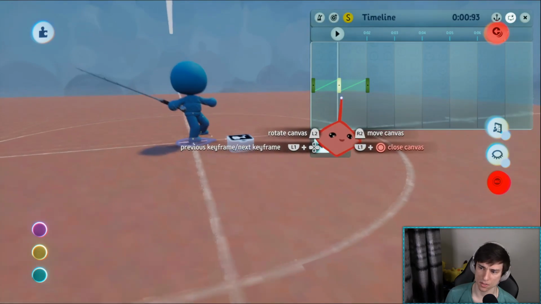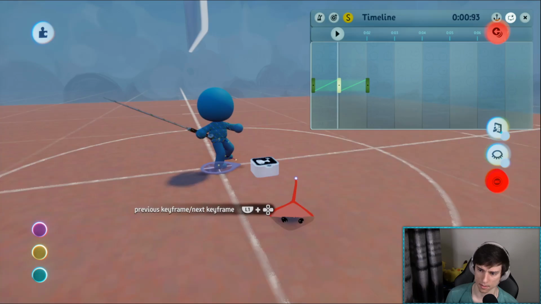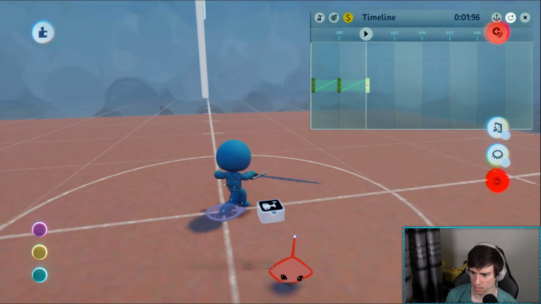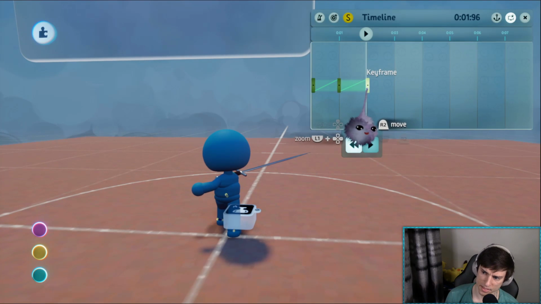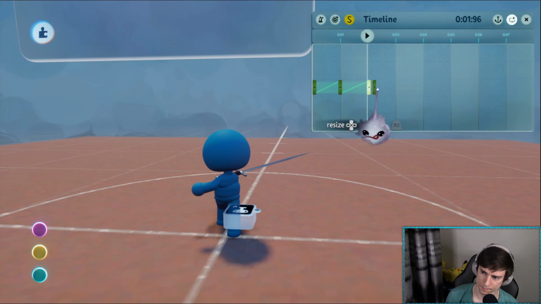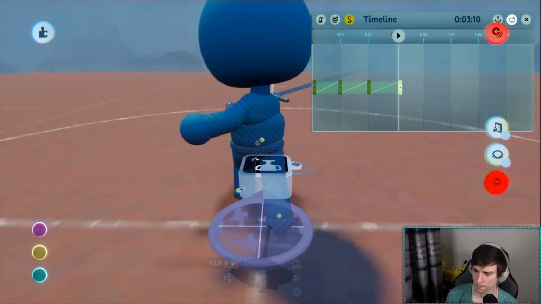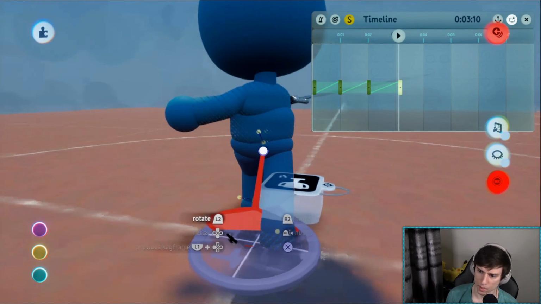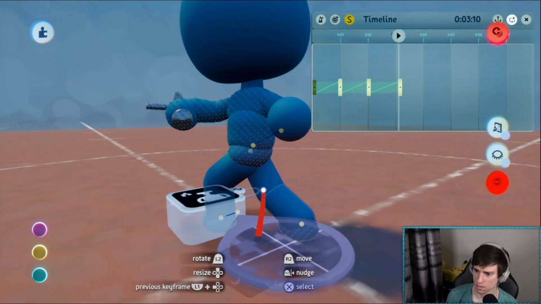And this shortcut I'm using, it's L1 and then left D-pad and right D-pad. It's a great way to just see what the animation looks like. And this is looking pretty good. So let's copy and paste the keyframe, blend it and continue. So we want the pelvis to continue moving, I think.